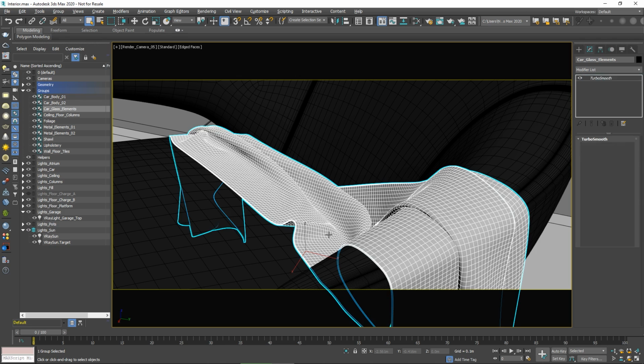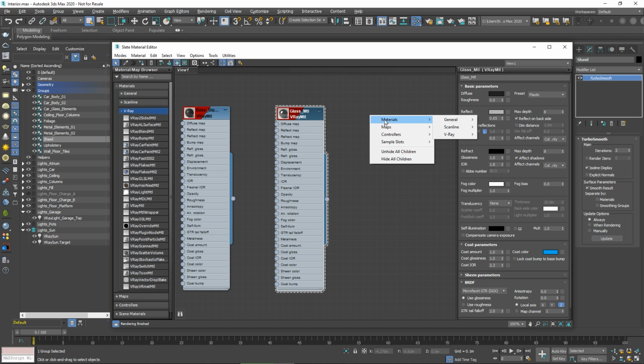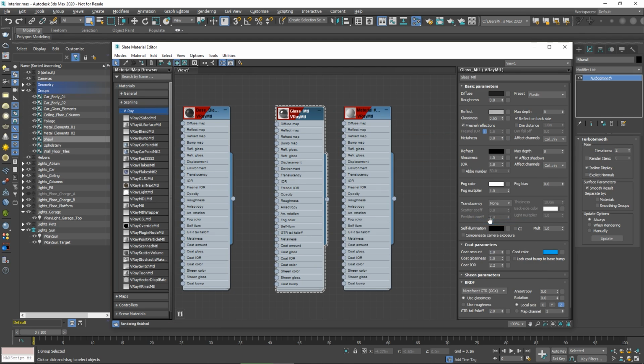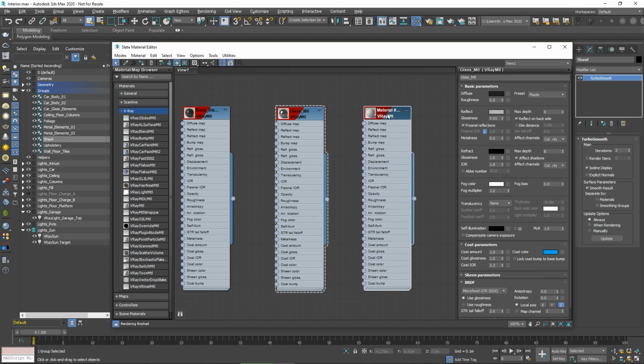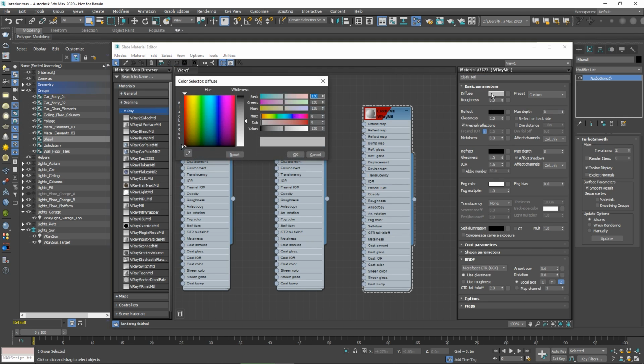Let's select the shawl and then create a new V-Ray material, which I'll name Cloth Material. Then, let's change the diffuse color to give it something fitting. In this case, I'll try a brown color.